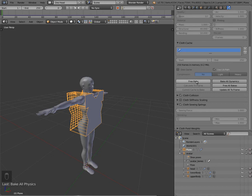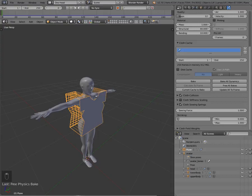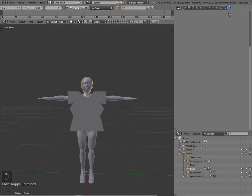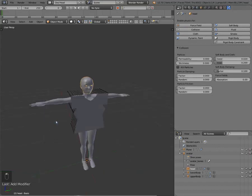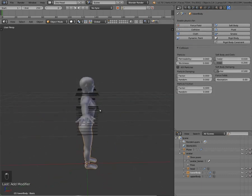Cloth sewing spring. Free bake. How do I add the collision against the avatar? Well, go to piece by piece. Oh, okay, I forgot to enable the edit on these three parts. Go on the head, for example, and again, on the tab physics, add collision. For now, leave it like that. Collision here, arc collision, and collision here. There you go.